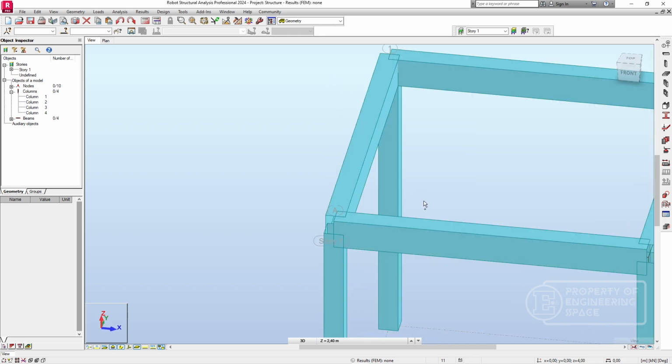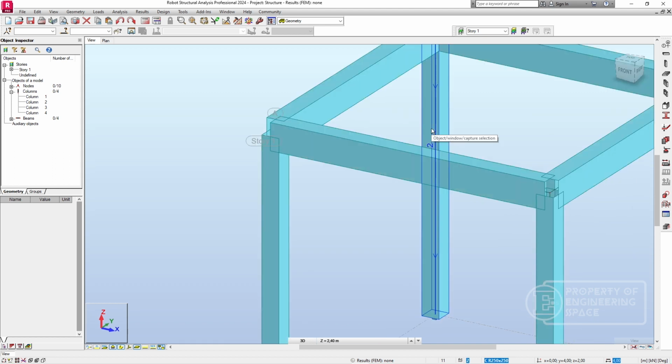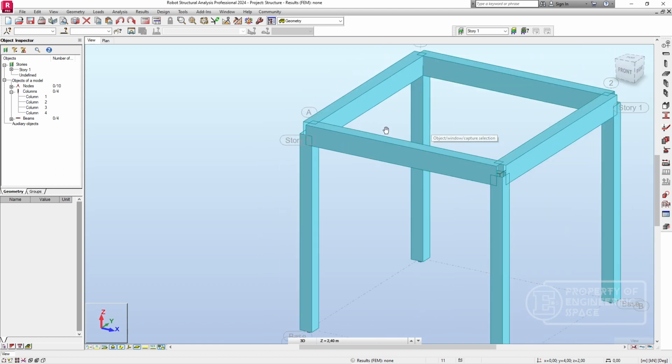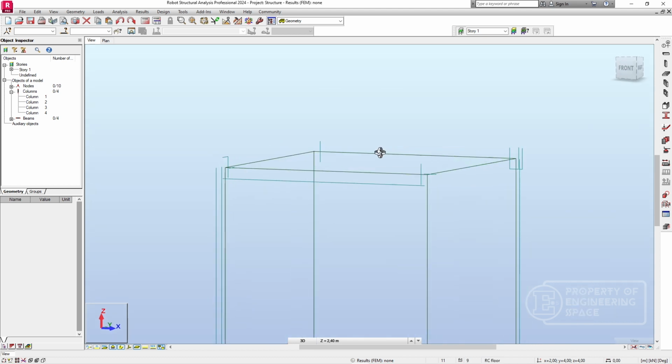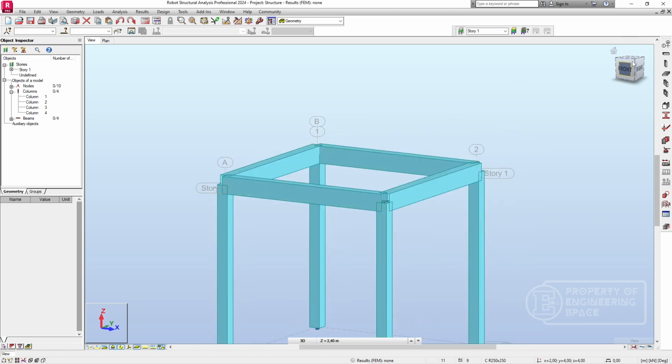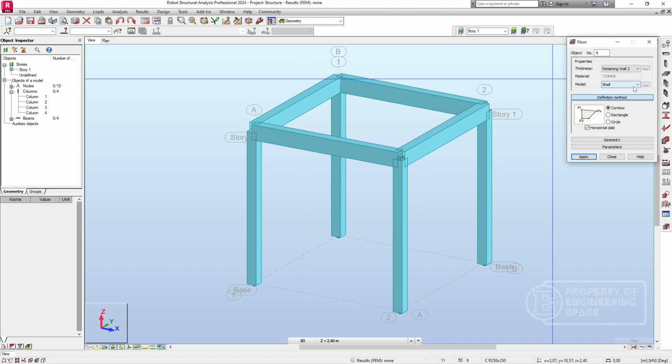So we're gonna have a good shape here, but we still cannot be sure that this is all of the load that we're gonna put here. So just simply go to this model first. After we have successfully created the geometry, now we're gonna create a slab or a floor, right? Simply go to here, and then we're gonna create a slab.